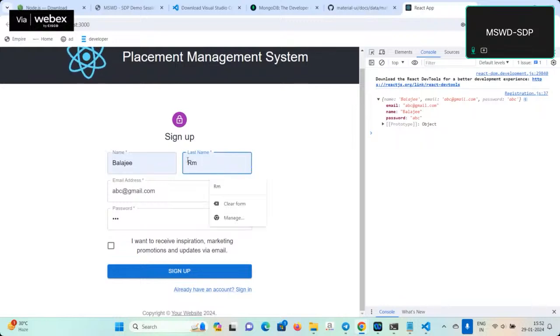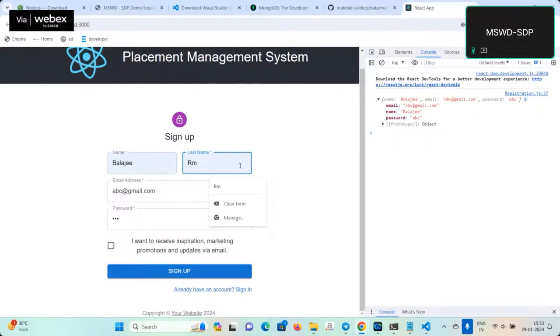In this place we are going to change it to a drop down box to select admin or student. For example, admin can also register and student can also register. So I want one drop down box here.